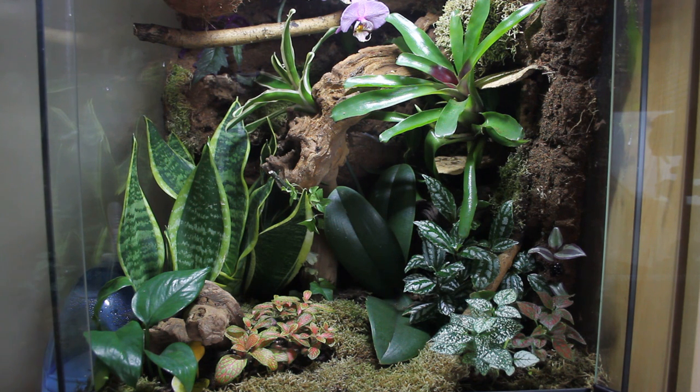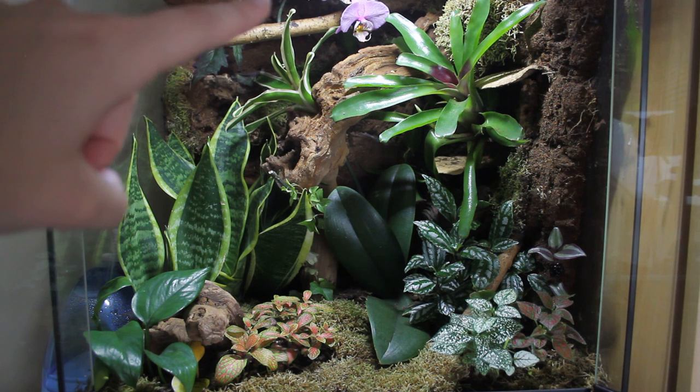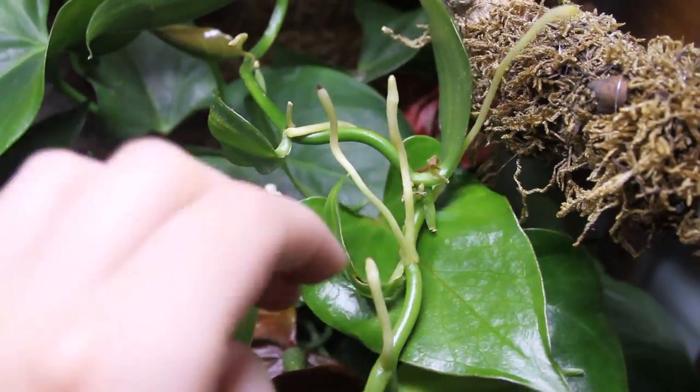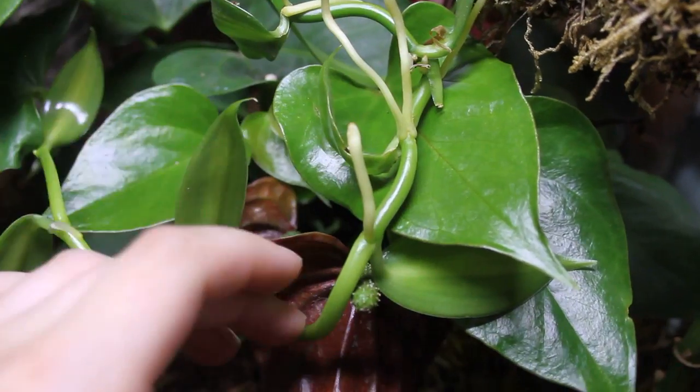The vanilla orchid is doing perfectly fine — it's growing and has its aerial roots. It's difficult to water when it needs a big water, so moving it might make that easier. With a vanilla orchid you water every few weeks because the aerial roots, made from the same tissue as the stems and leaves, take in water, minerals, and nutrients. The main roots don't need too much watering, but spraying the aerial roots is very good as they can dry out quickly. In my other tank the aerial roots on the bigger vanilla orchid are massive, so that plant's doing really well. I may move this vanilla orchid over here.